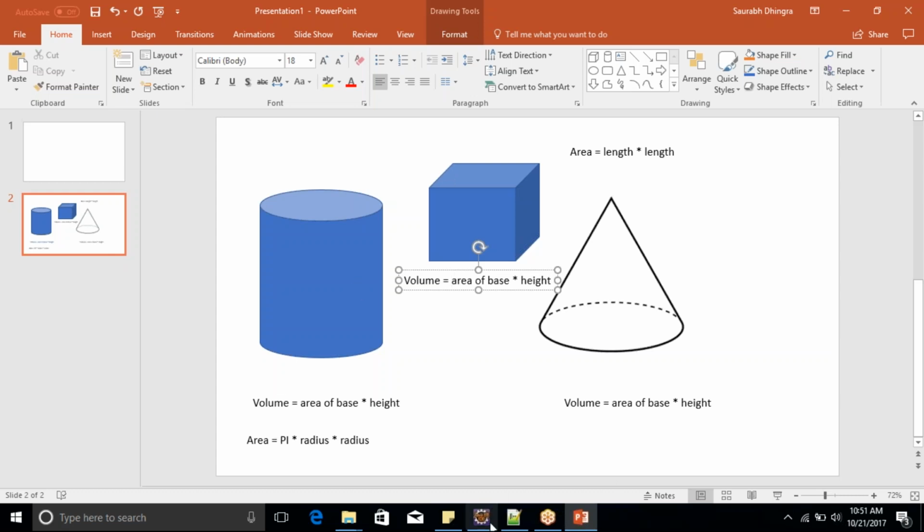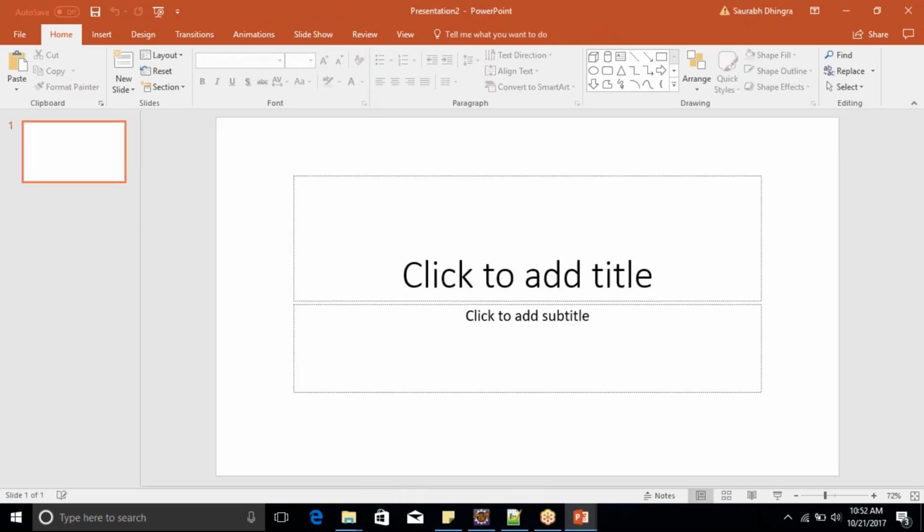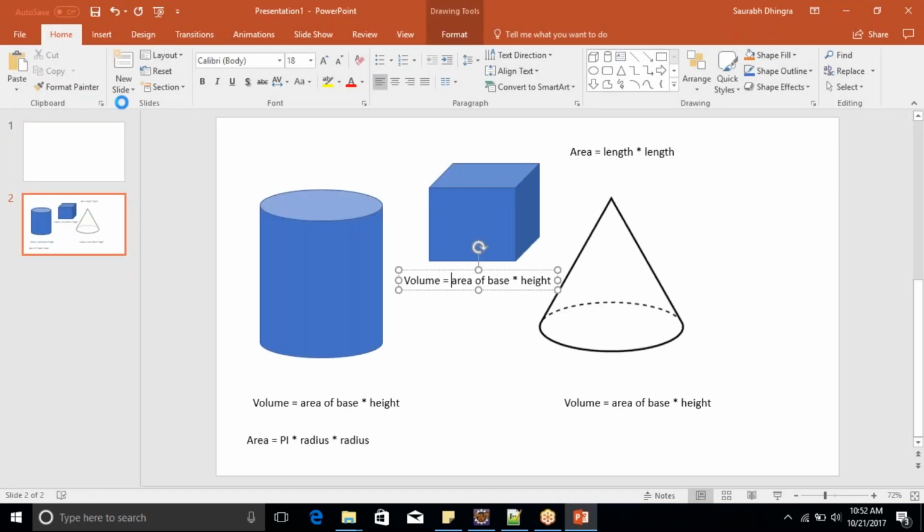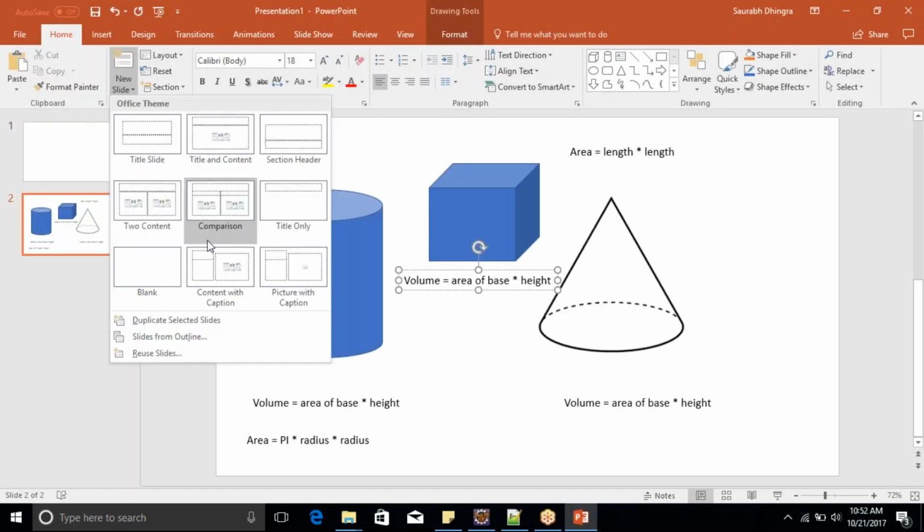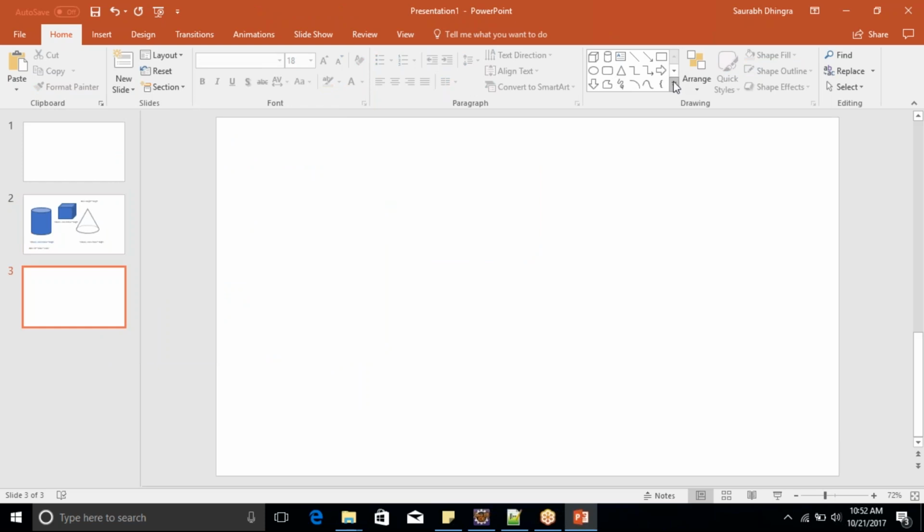Okay, so let's say I have created a new class, sorry, just a second, I wanted to create a new slide. So here if I have created a class, let's say shape, which has two methods, volume and area. I created a class with name shape and it has two methods, volume and area.